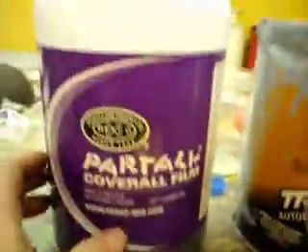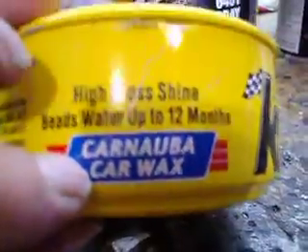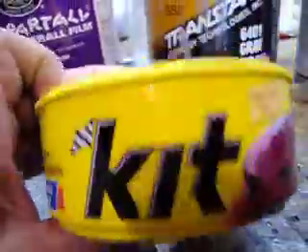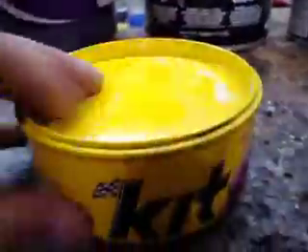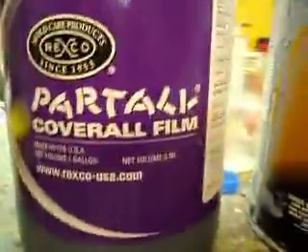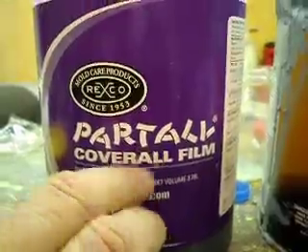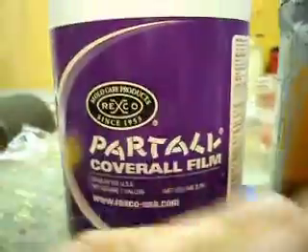I had a couple people ask me what primer and stuff I was using. Way back yonder I showed you all. This is my release agent. Let's start with my wax. I look for a straight carnauba wax with no cleaner on it. This kit is carnauba car wax and it doesn't have any cleaners in it. It doesn't cost a lot but it works pretty good. And there's my mold release - it's just Pardol. There's a trick to spraying this. You've got to use a lot of air pressure and a big wide pattern and you've got to go fast.